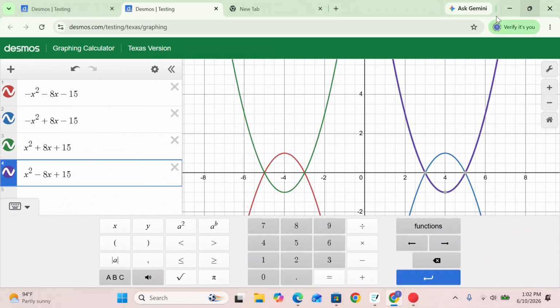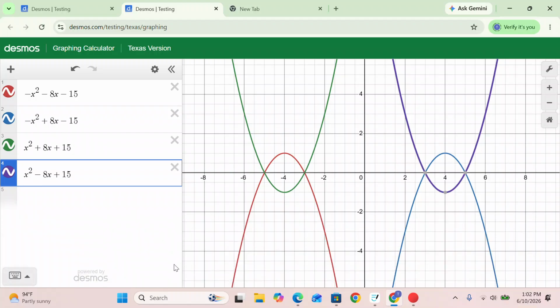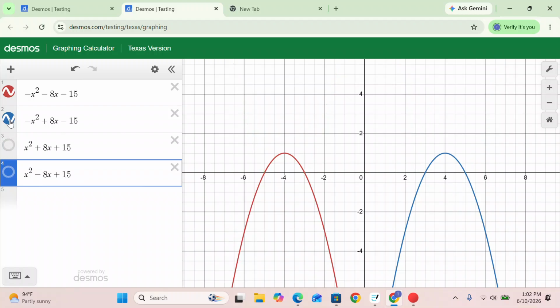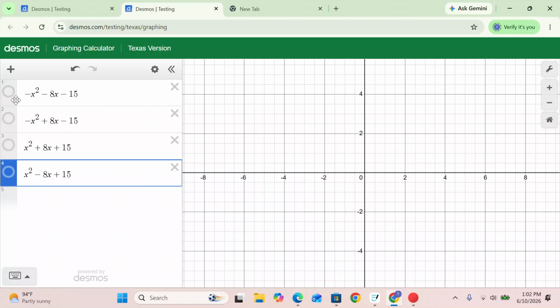So what I'm gonna look at is I have a lot of clutter right there. I don't want to have the clutter, so then what I'm gonna do is I'm gonna check each one at a time. You see the colors right here? I can press the colors. I'm gonna get rid of this one. I'm gonna get rid of this one. I'm gonna get rid of this one. And I'm gonna get rid of this one. So you see how all the colors disappeared?